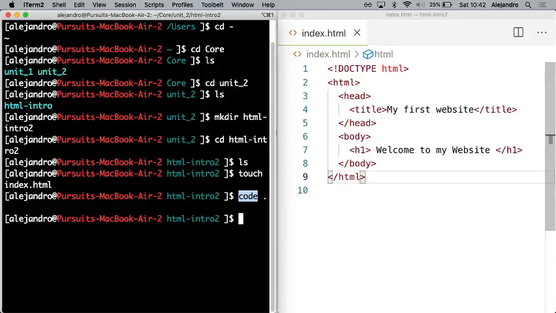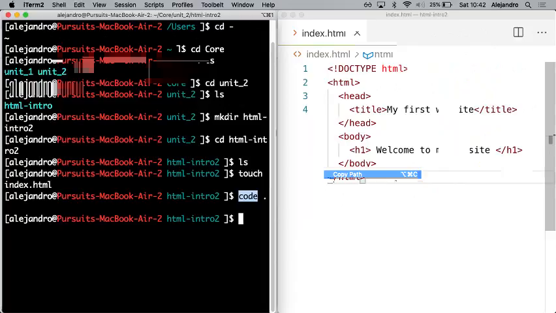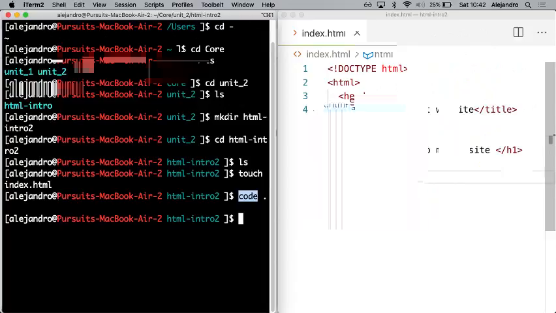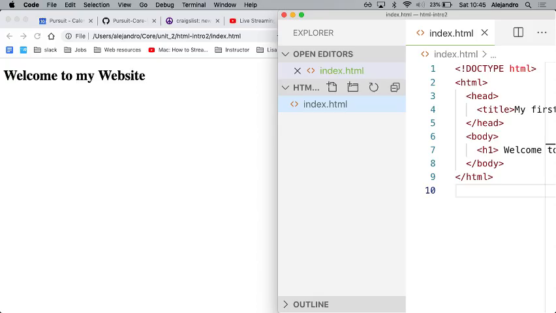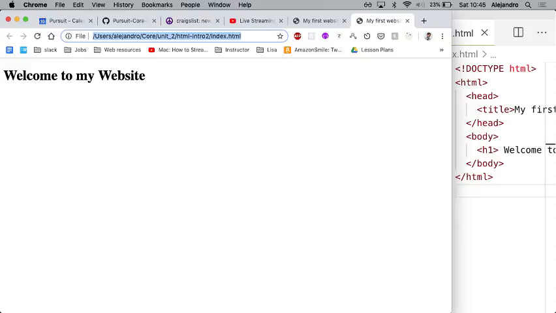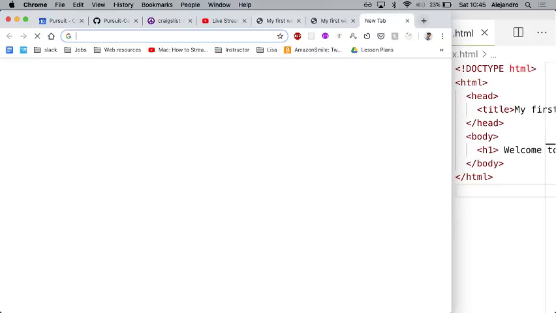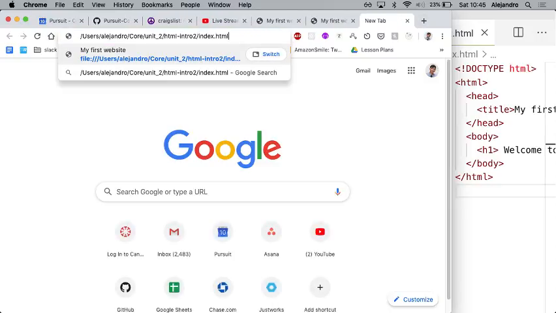And then after that, we have the body tag. The body tag is where actually the content we want the user to see on our website will live. Everything will be in the body that we want the user to see. Okay, now let's do, I'm just going to do an H1 that I'm going to call welcome to my website.